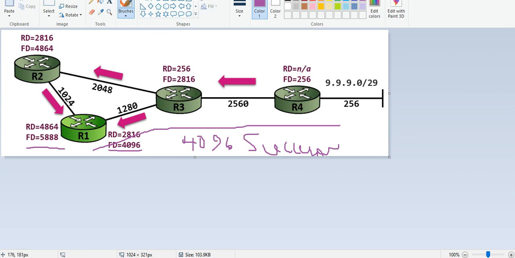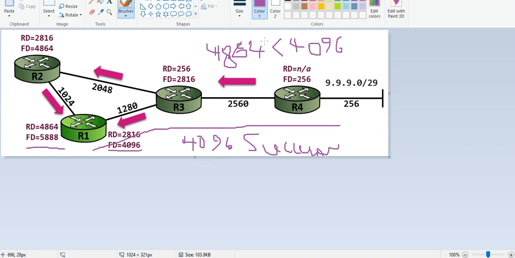Its RD is 4864, which must be less than 4096, the FD of our successor.